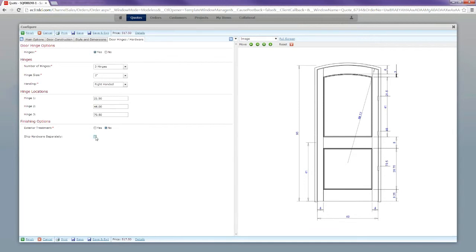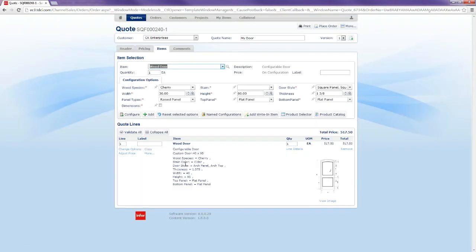I may have questions like, where is this getting shipped to? What type of hardware package would you like? All the types of questions that go along with your quote and order process can be built here. So I may want to ship hardware separately. That may create another line item on my order for my kit, etc. So all kind of capabilities and options. So let's go ahead and accept this door just to see that it drops it now onto my quote.